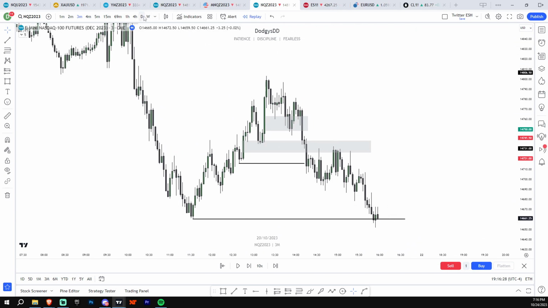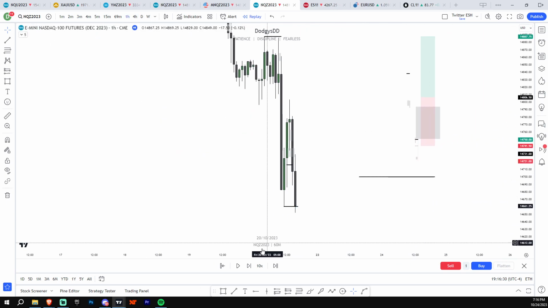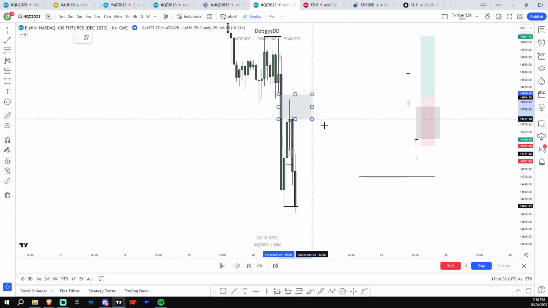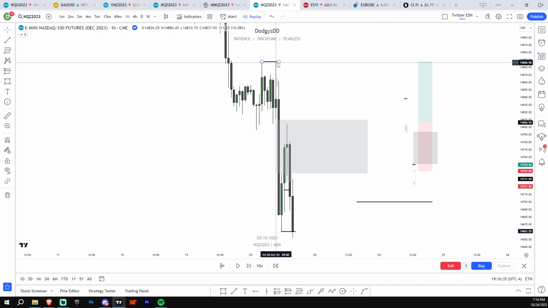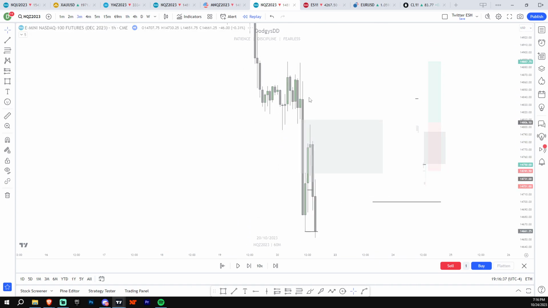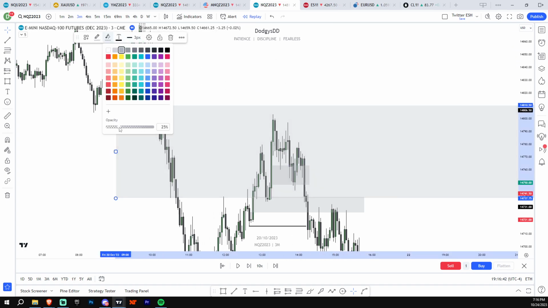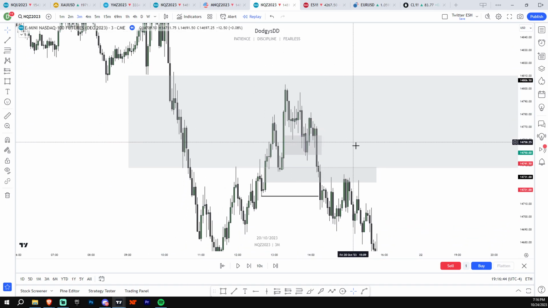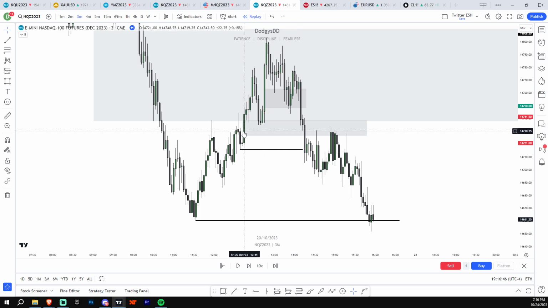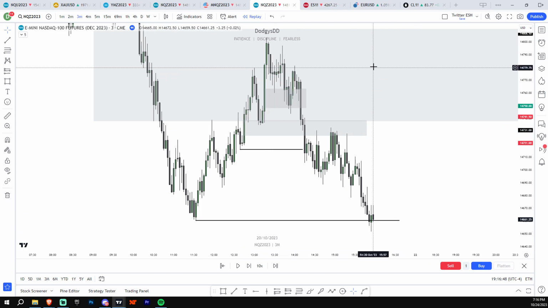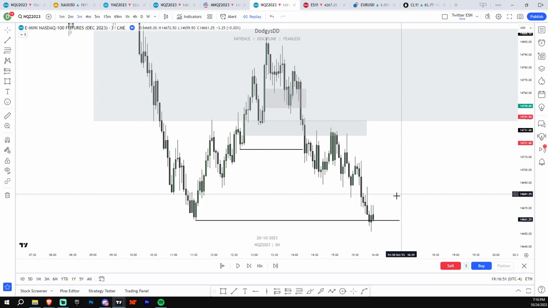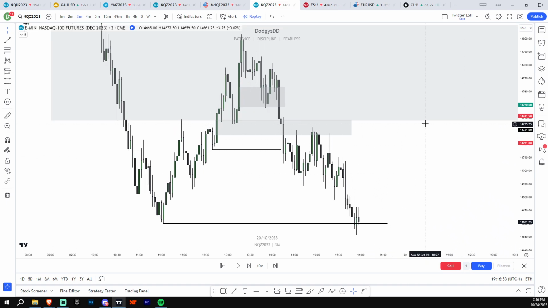So in this example here, we were inside of a 1 hour fair value gap, and we were rejecting it, and we did get a nice reaction from it. Because of that, knowing we are inside that 1 hour fair value gap, if this is inverse, even if we hit internal liquidity, we should go lower. That is an exception where yes, you can take this even though we hit internal liquidity and keep going down.